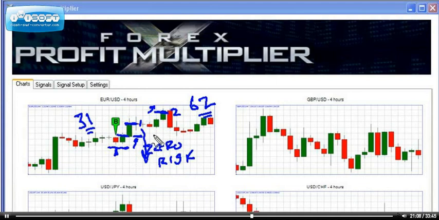Now, every trade obviously is not going to be a winner. That's impossible. That doesn't exist. Don't let anybody kid you. And you experienced traders, of course, know that. And that's why we have to pay so much attention to risk, first and foremost. And that's why we emphasize that over and over and over again. Let's look at another example.